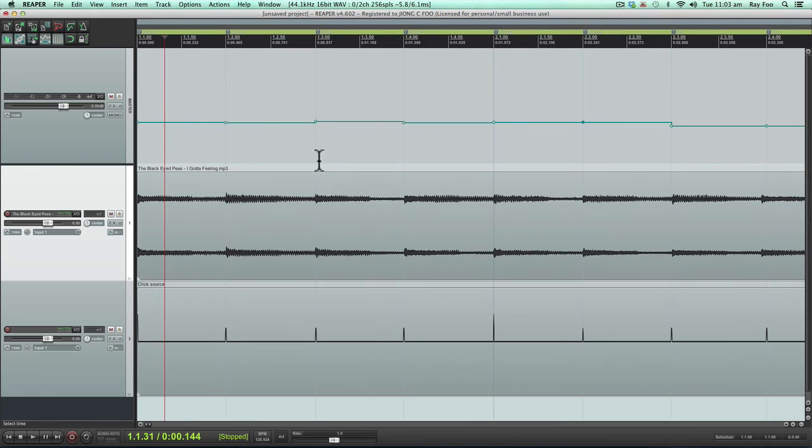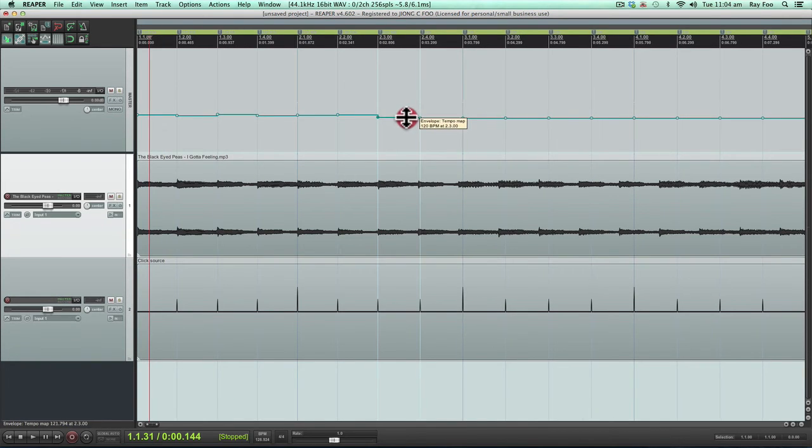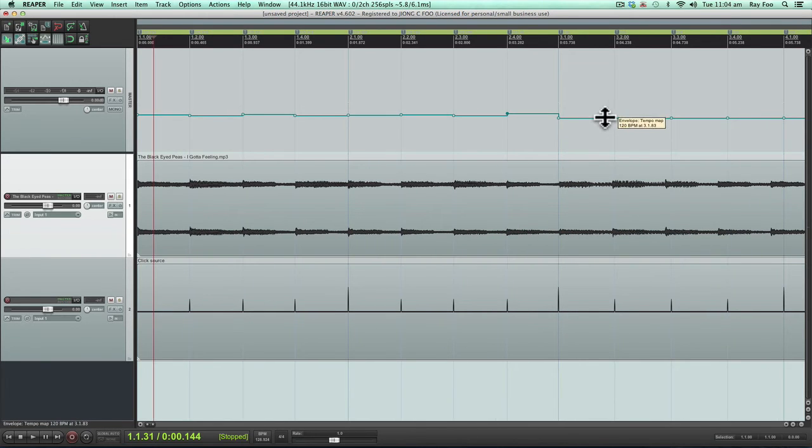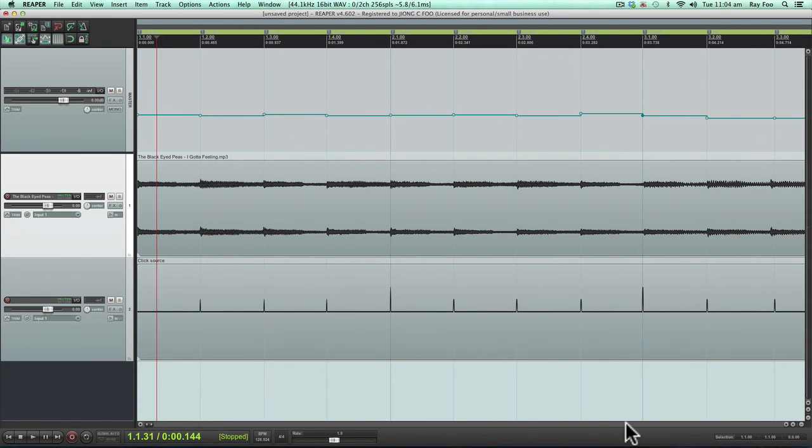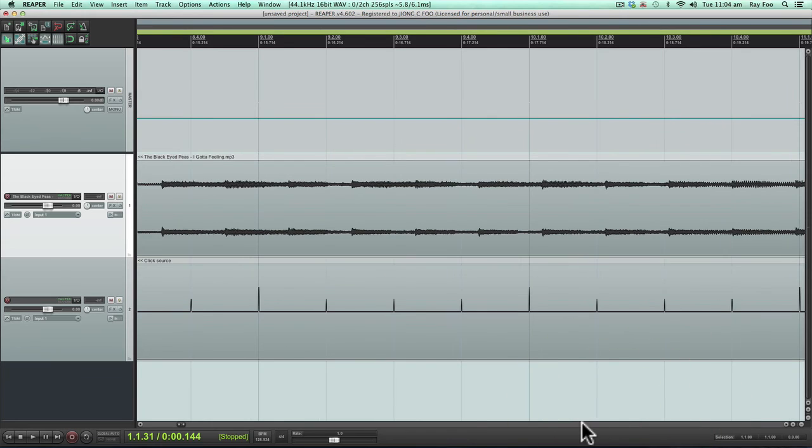So I'm going to quickly continue and do this. Make sure it's all on time. So I'm going to adjust this really quickly. You want to have it a little bit more accurate than what I'm doing, so I'm just doing this as a tutorial. But you want to have it zoomed in on it a little bit more. Just move this across the other way.